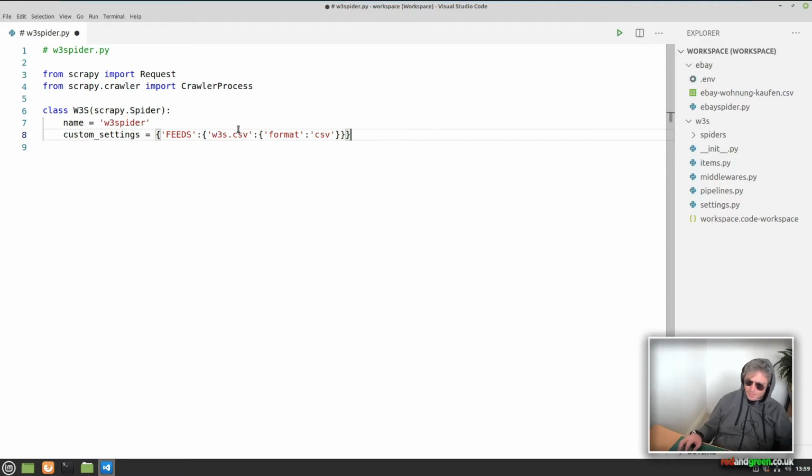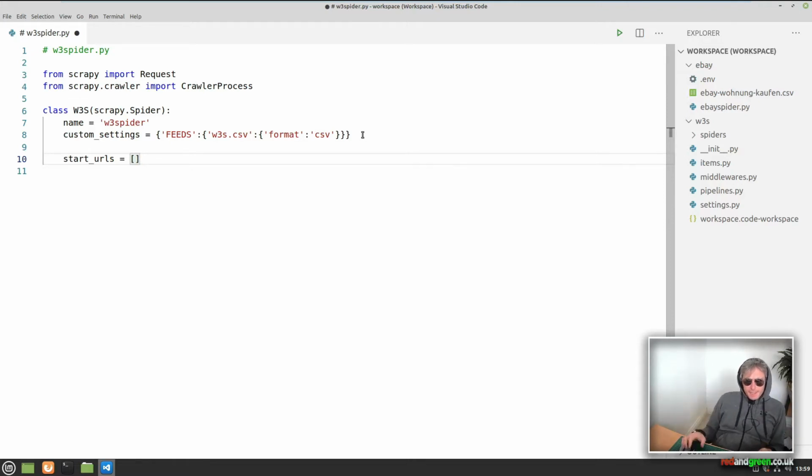It's just custom_settings equals curly braces, FEEDS, and then inside that's the key and that's the value, and then inside that value you've got another key and value and a key and value there. Who wants to type that each time? Not me. start_urls, square brackets, and then we need to think about what we put into that.